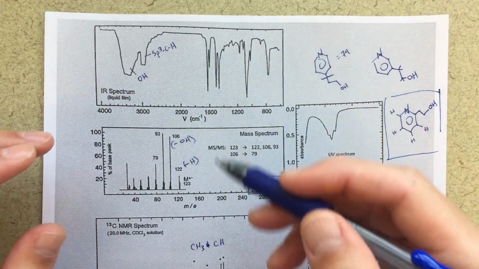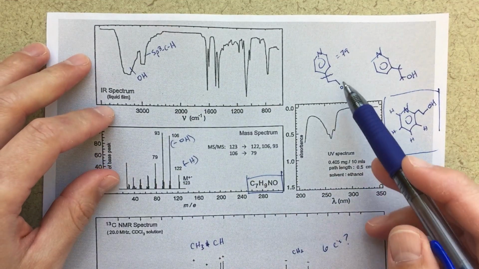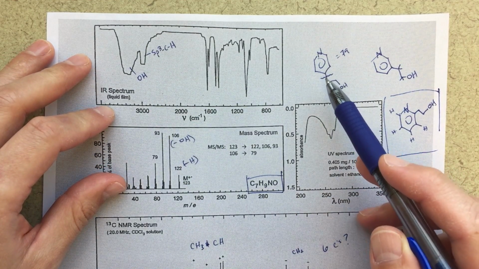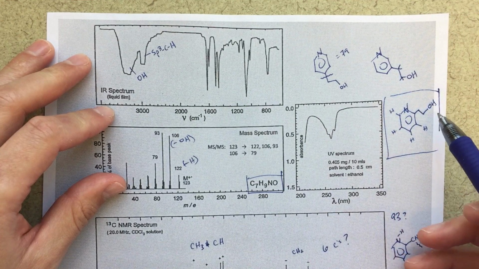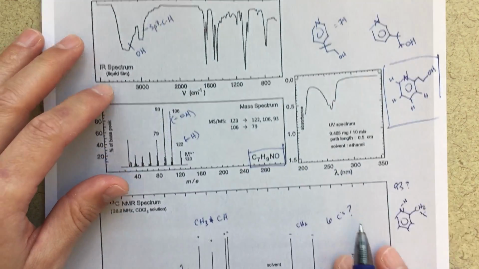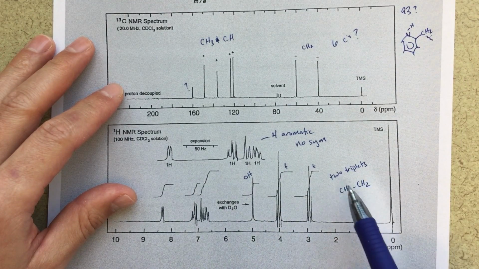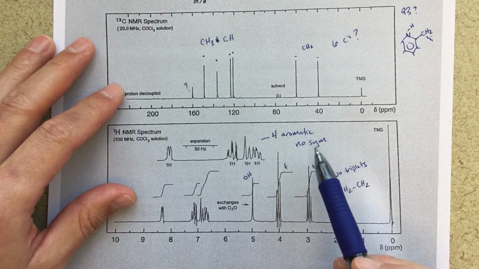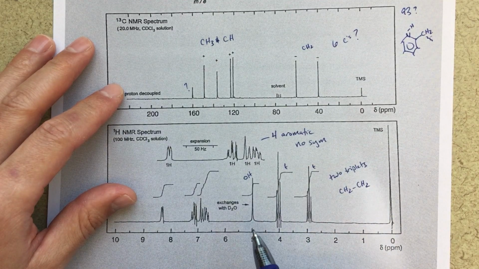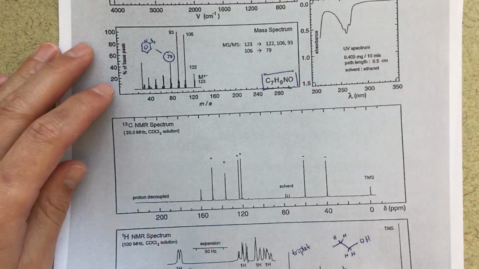This is literally the things that I wrote out the first time that I did this problem. You can see that I went through, here's my para position, here's my ortho position, and then finally I settled on this one. That's why I've got this nice box around it. And you can see my actual notes: 2 triplets, CH2, CH2, 4 aromatic, no symmetry, right? And then I've got my OH labeled here as well. So this is sort of the raw data that I used to put together this video.